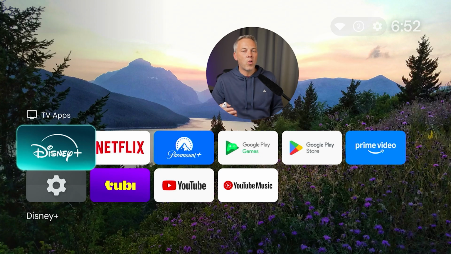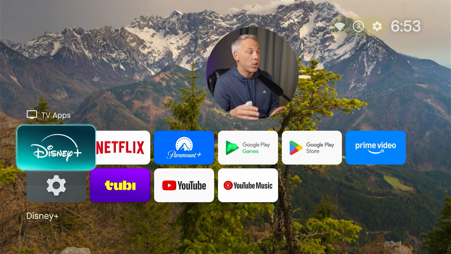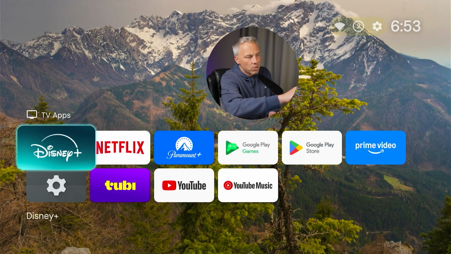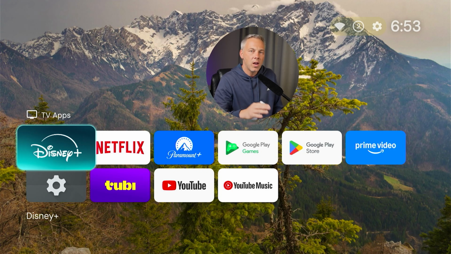This is why ProjectIvy is so awesome, because not only can you remove the ads, but you can really clean up and customize your Google TV home screen to exactly what you want. Maybe you only use 4 apps. Maybe you're setting this up for somebody who isn't super computer or TV box literate, and you want it to be simple for them. You can set this up so there's literally 4 apps on a bar, nothing more, nothing less.